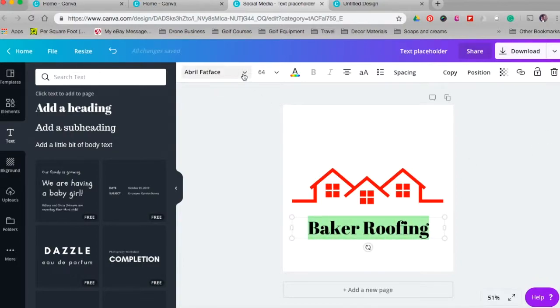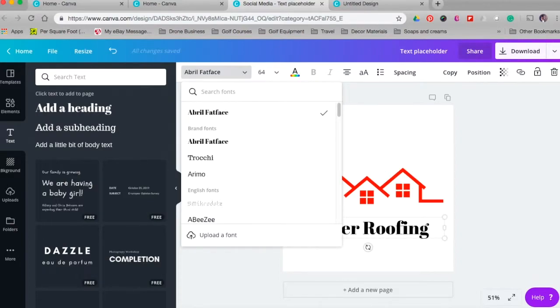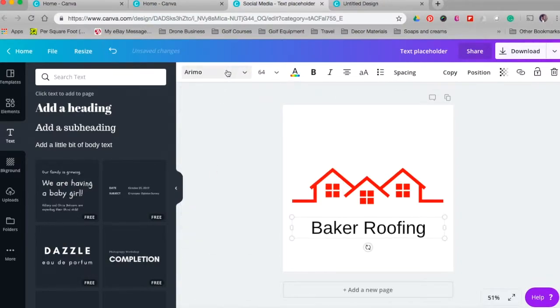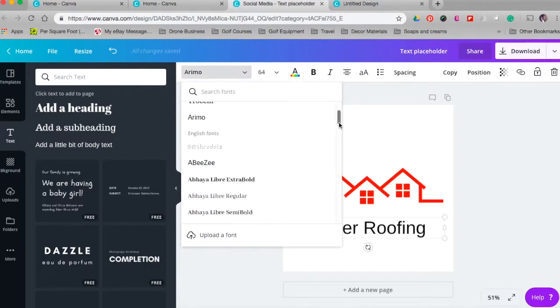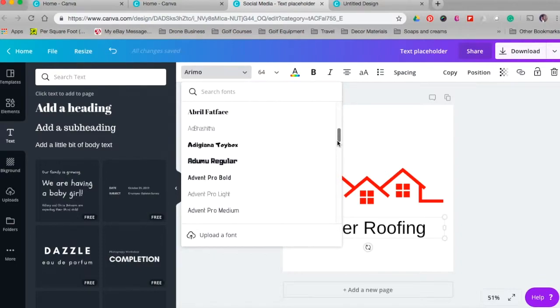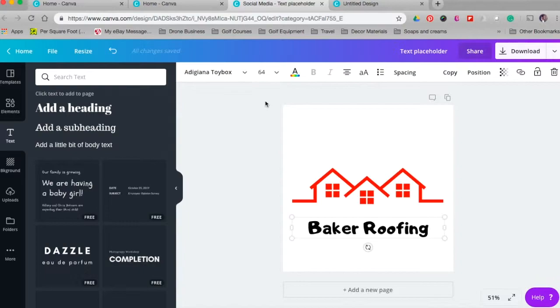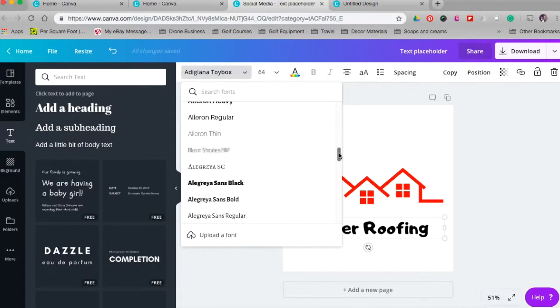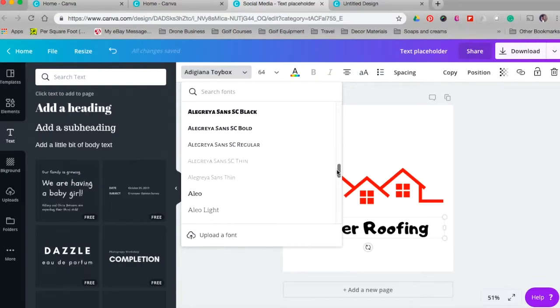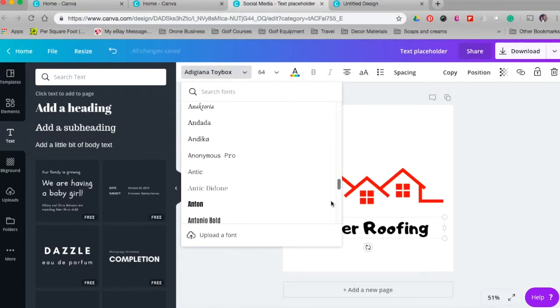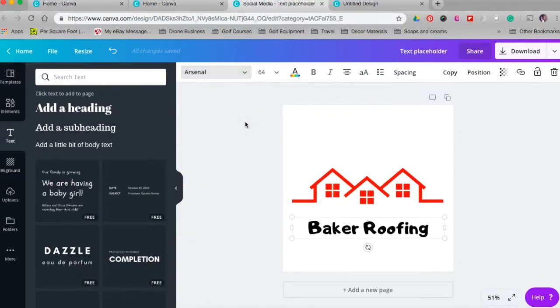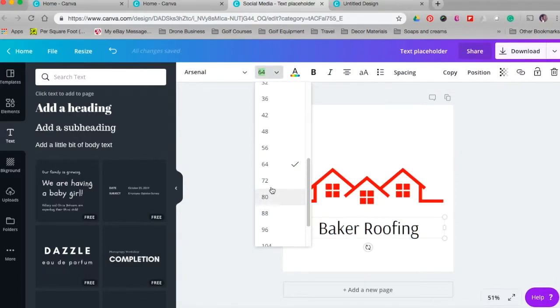Just for demonstration purposes, to make this nice and easy, well, actually you don't even have to highlight that. You just click on the box, and then you come up here and can change the text to anything that you would like. All of these options, you can go with something a little more cartoonish, which I don't necessarily recommend, but if that's your personality, hey, whatever works. I'm going to go down here and find something that's fairly professional. I like this Arsenal here, so we're going to go with that.